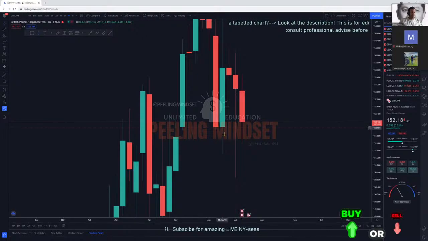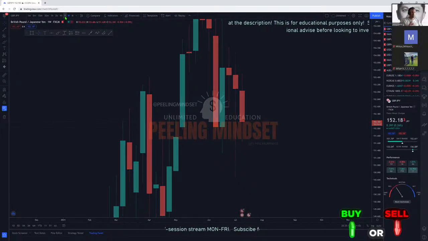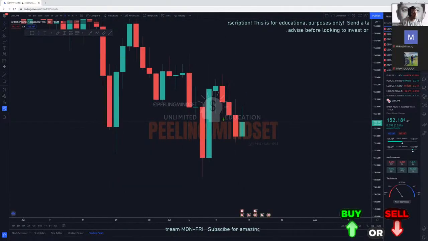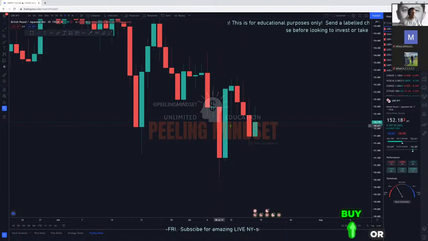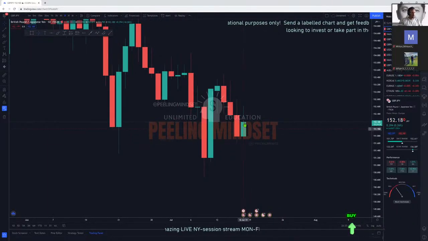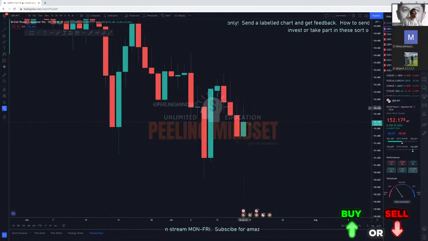So for me, this is still a demand area where the price has wicked in, and there is some possibility for the price to actually push up. If not this weekly candle, maybe the next weekly candle or so. Now, obviously, the daily candle is still bullish, but it also seems as if it's respecting the previous daily candle's high at this point of time. So for the candles to flip bearish, there is an opportunity. Let's see what's going to happen.